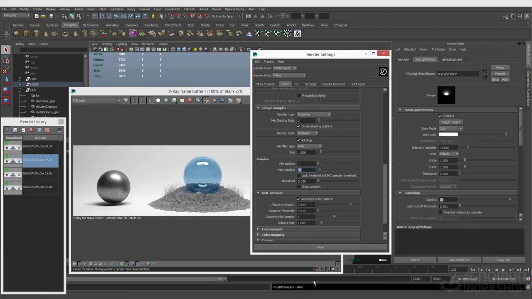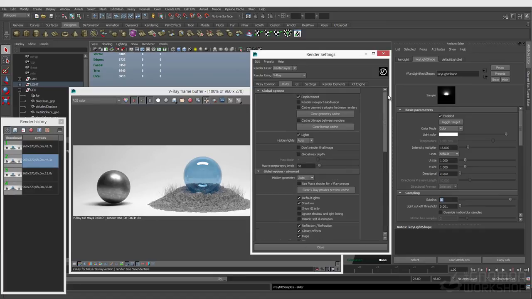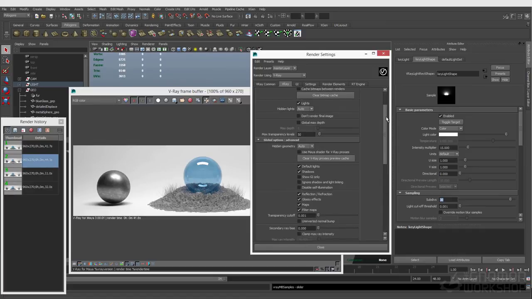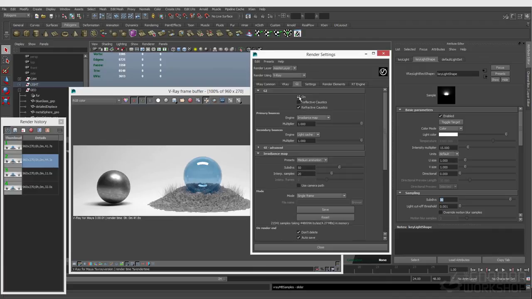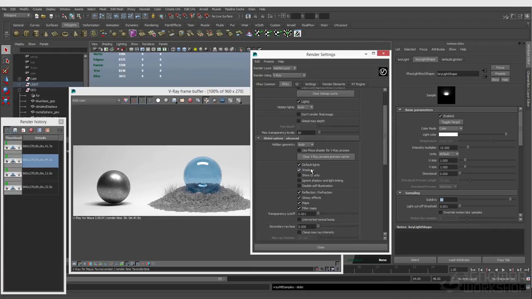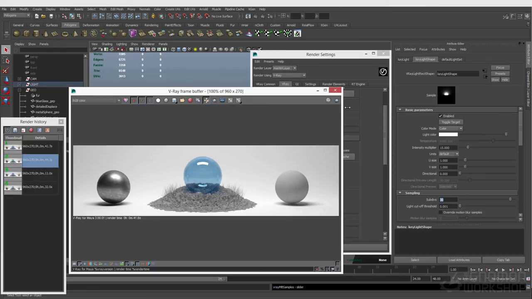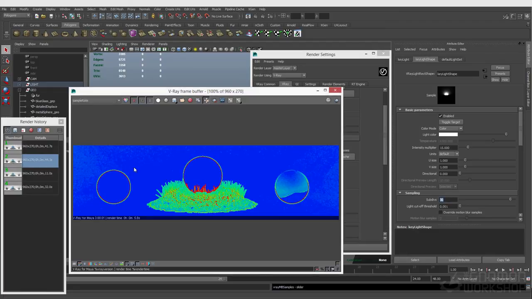A really great technique is to go in, and you can see I'm in my V-Ray tab here. What we want to do is turn off first my GI and second my shadows. And then I want to turn off my reflection, refraction, and also glossy effects. And let's do a quick test render here. Not super exciting, but what's very interesting about this is now we're actually exposing our image in a more raw format. And if I look at my sample rate pass, you can see that I'm actually seeing the geometry borders in my scene.